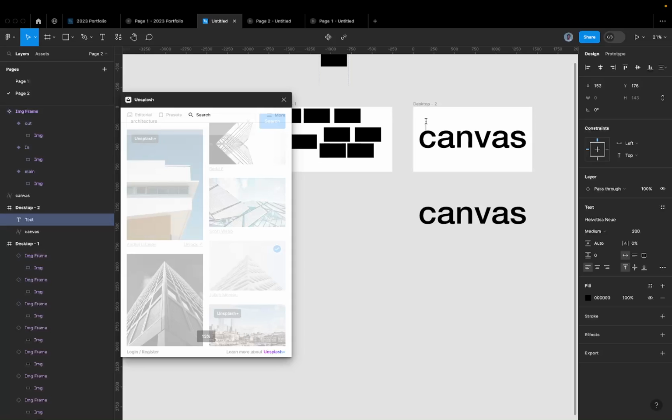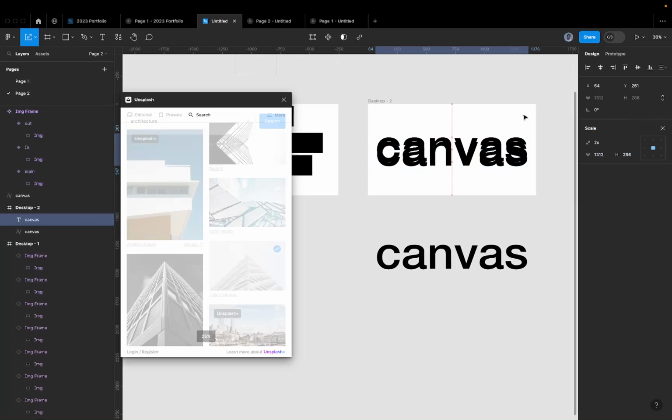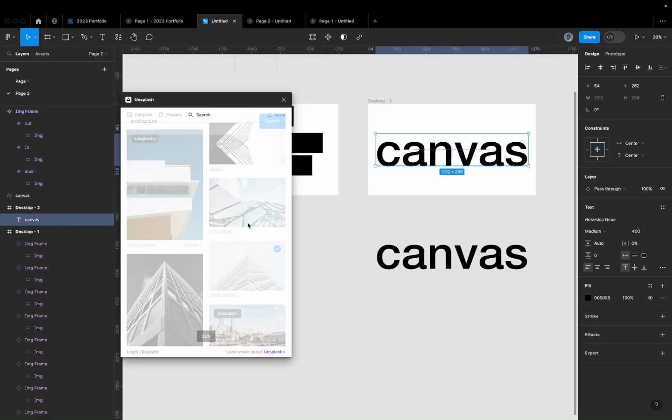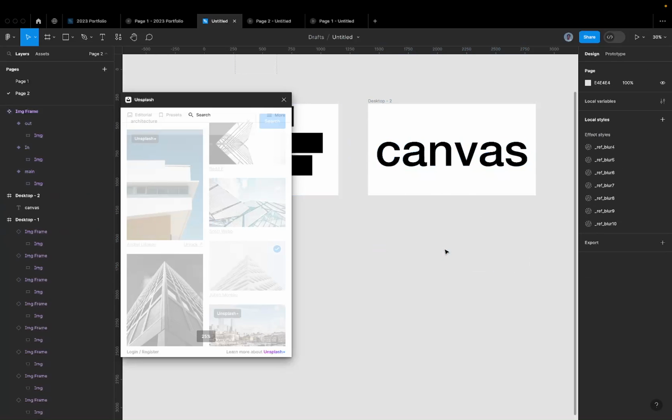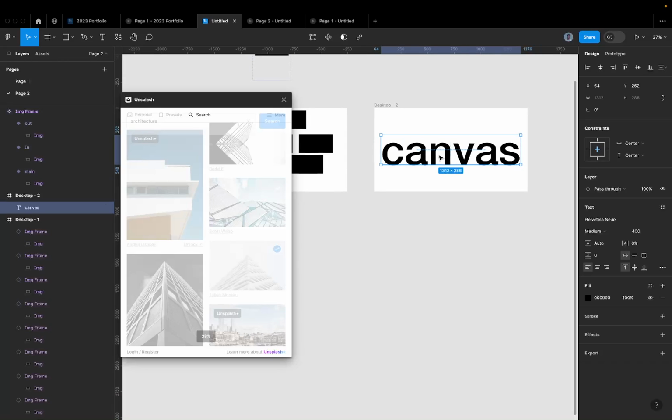So I'm going to type the canvas again, canvas, and this is a text now, so I'm going to scale it up with K to, let's say, 2x. I think it's supposed to be the same dimension and size as the other one. So yeah, it's the same dimension and size. Now I think it's easier to work with as a text, to break it apart as a text. So I'm just going to delete the stroke, or rather the path version, the vector version.